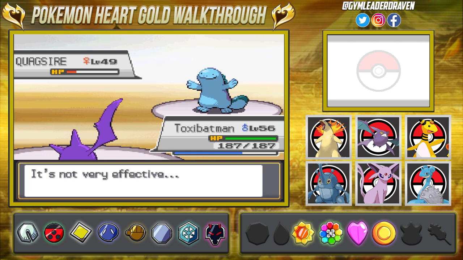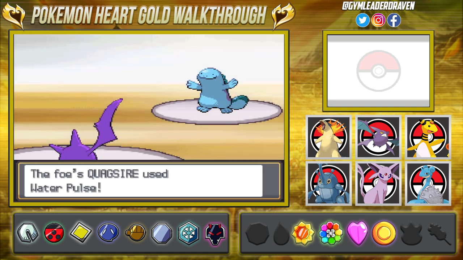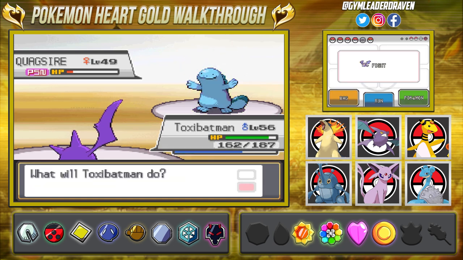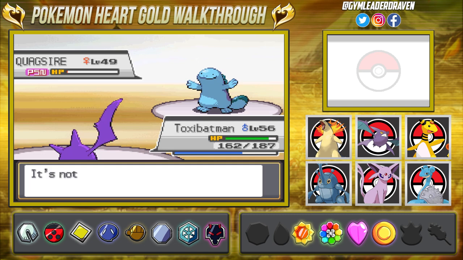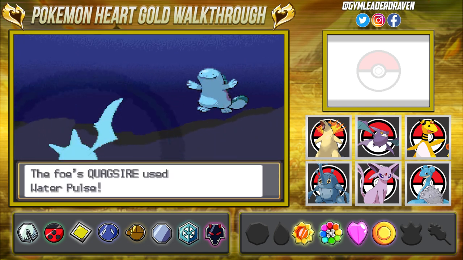So there it is, and that is not very effective, but look at that. We got ourselves a little bit of poison, and here comes the Water Pulse attack. That right there is not making me happy. But here comes the poison, and more than likely Misty's going to heal her Pokemon yet again. So let's go with another Poison Fang, and wow, Misty did not heal her Pokemon. And oh, nearly defeats Quagsire. Here comes the Water Pulse.